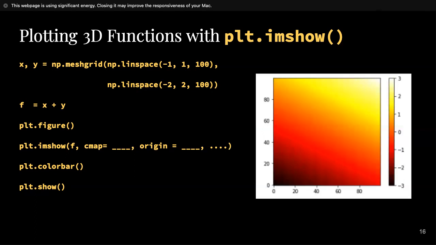And since we start at 0, 0 on the bottom left and go all the way to the top right, we see what we expect: the top right is x plus y. That should be the biggest value, and the lowest value should be x plus y at 0, 0. Perhaps the figure might be a little long, but it's fine. It's not important. What is important is that you can color values with a color map and represent them like this. Are there any questions?